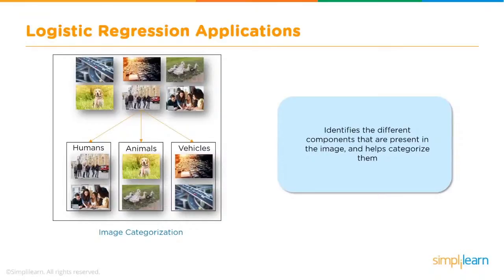So we say whether it is a dog or not a dog. I hope you understand. So instead of saying is it a dog or a cat or an elephant, we convert this, because we need to keep it to binary classification. So we say, is it a dog or not a dog? Is it a cat or not a cat? So that's the way logistic regression can be used for classifying objects. Otherwise, there are other techniques which can be used for performing multi-class classification.